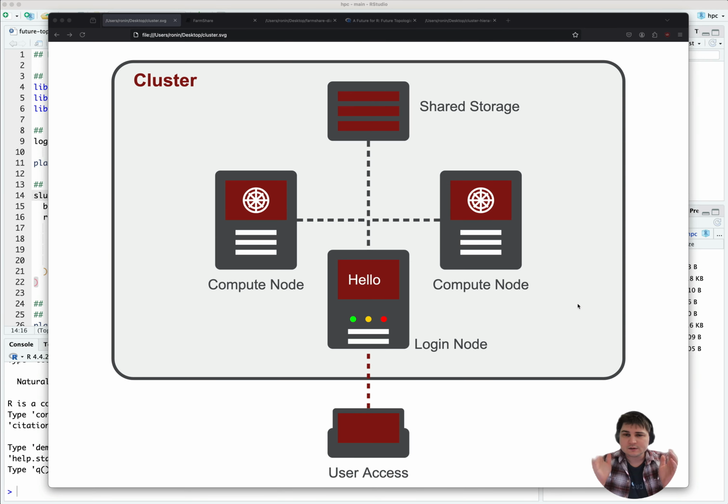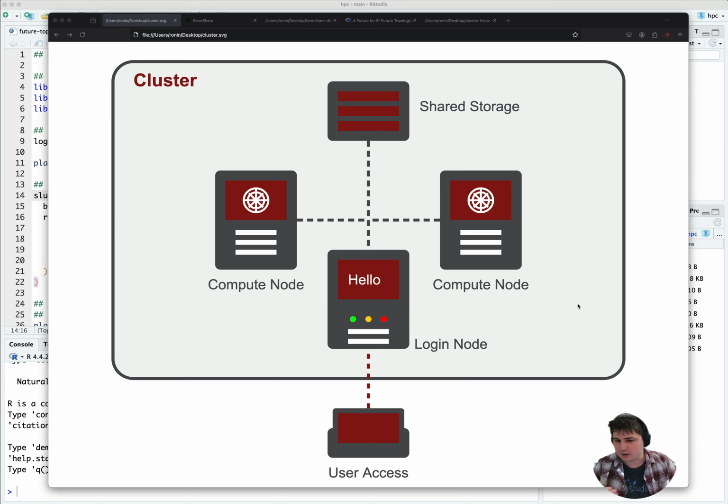Hi! Today we're going to talk a little bit about how we can use R on a cluster. Now a cluster here is a connection of a bunch of computers all together, which means that we have the ability to run our job not just on one computer, which is what we're doing locally, but we can run our computation across multiple computers and get the results back faster.